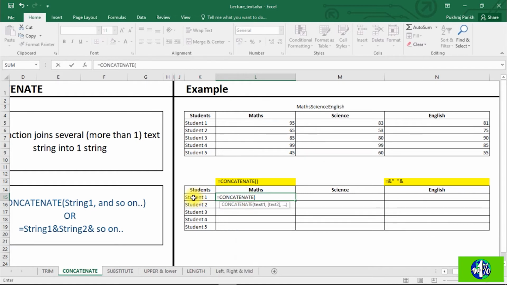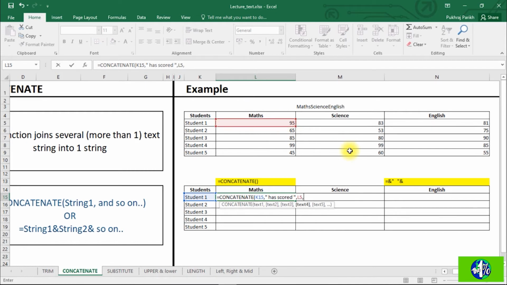Select student 1 cell, comma, write the script between double quotation marks, space has scored, space, comma, select the marks from table 1, comma.